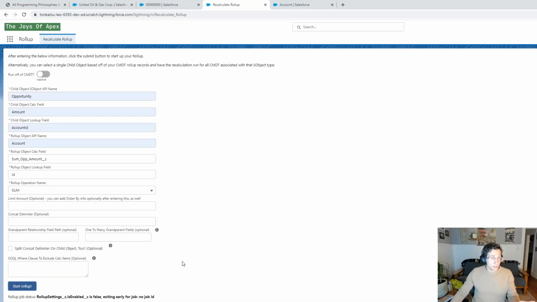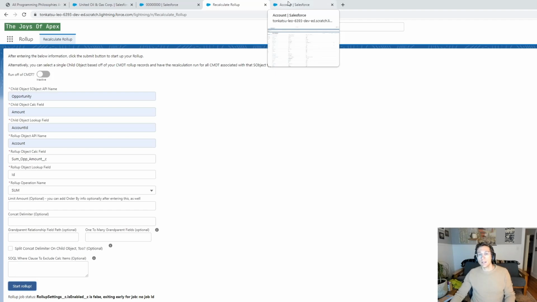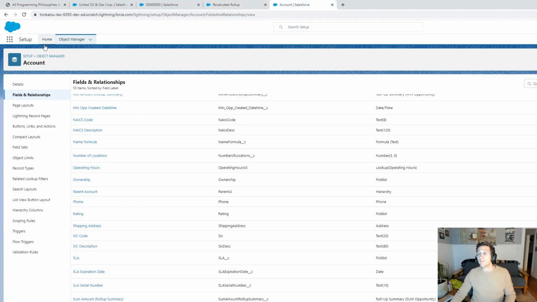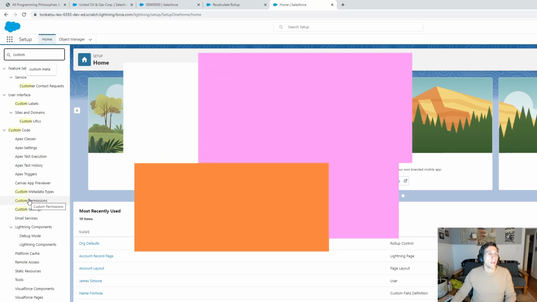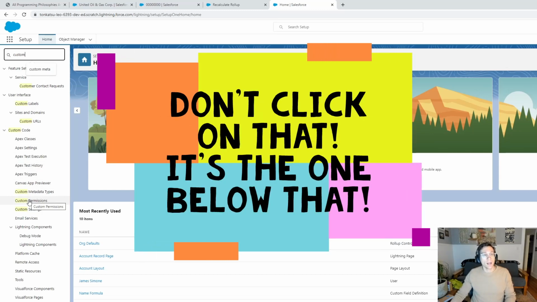So when I go to start this rollup, I'm immediately going to be told I haven't set anything up in this org. So I actually need to go off and enable the rollup setting custom setting, the org default for this hierarchical custom setting. And the reason for that is so that if you're doing different package installs, if you're doing big data loads, if you have specific integration users that you don't want to have rollups running for, or profiles that you don't want rollups to be running for, this custom setting is going to give you the chance to granularly access and add permissions for rollups running.